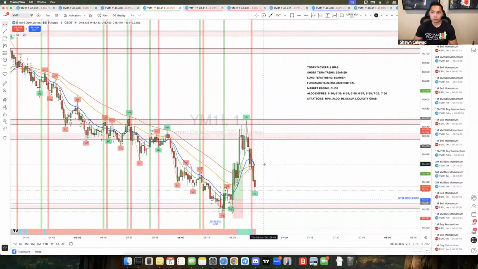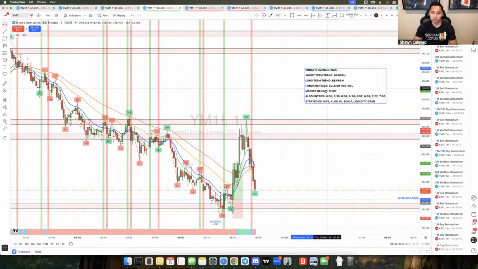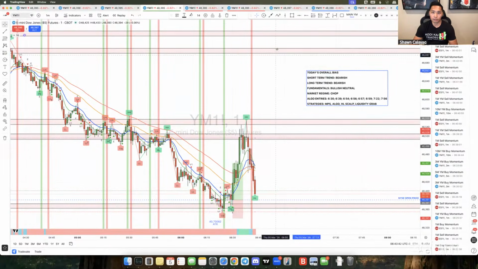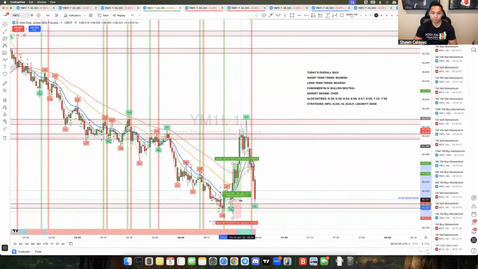All right, we're just getting this back and forth chop right here. There's no rush for the entry. Again, this thing's coming right back down. It's just chopping up between these two structures right here. It's a little messy, but I'm pretty sure you guys can see how it's moving right now. There was only one real entry that showed up today so far.